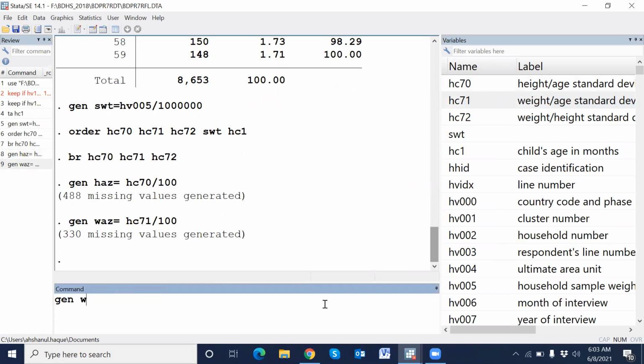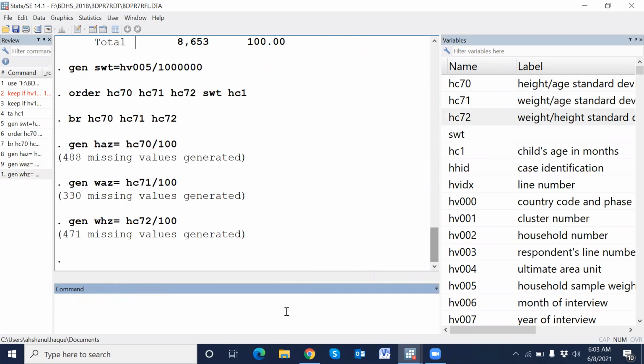Then WHZ, the wasting variable, is created from this indicator.